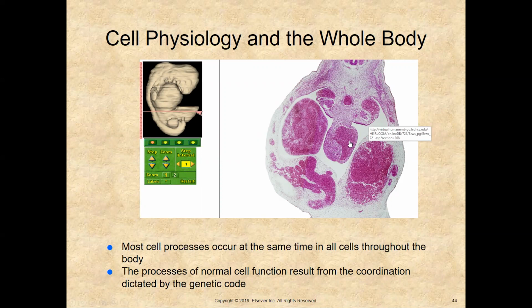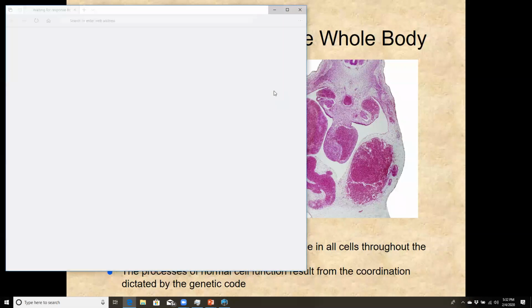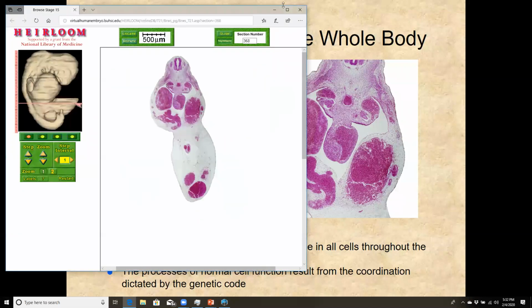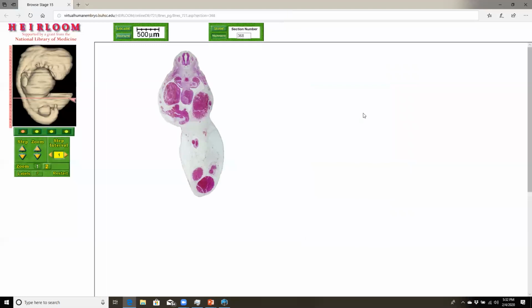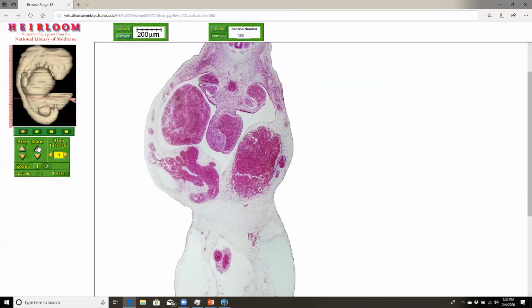So this is actually the virtual embryology site at LSU, and one of my old teachers sectioned all of these embryos, and so this is the histology slice through the embryo, and he made it so that we could learn off of it. And this is the aorta right here. This is the suspended heart that's developing in this embryo. You can see how it's sectioned down here.